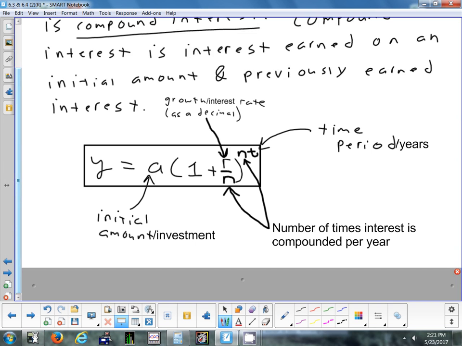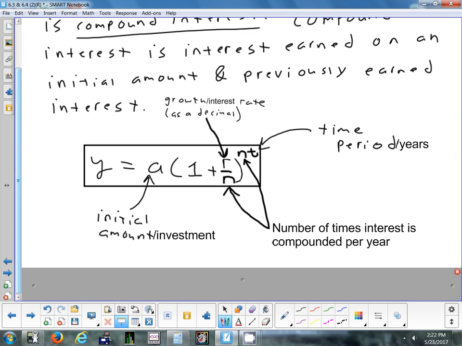Okay, so N is the number of times it's compounded. T is the time you leave the money in your account. Let's say you leave it in your bank account for 5 years. T would be 5. Okay, like the last problem, what do you think I'm assuming about R, the rate? It's the same. Yeah, the rate is going to stay the same all year long. Okay, it's not going to change at all.